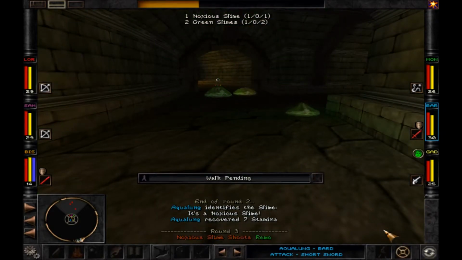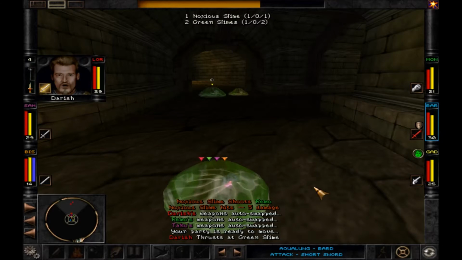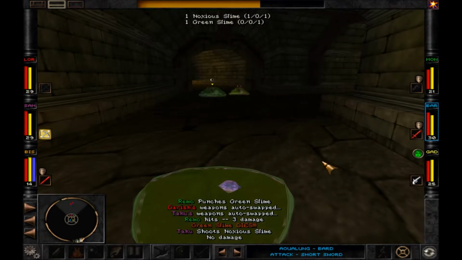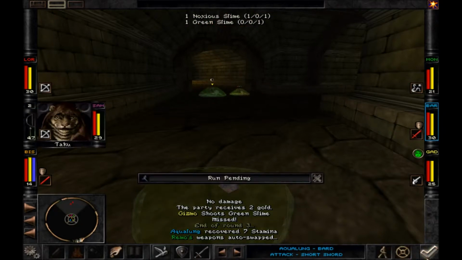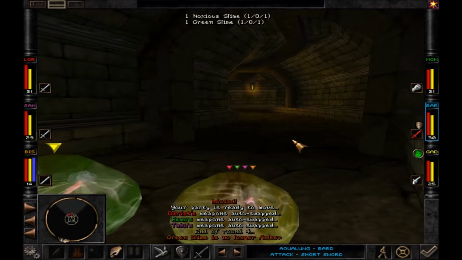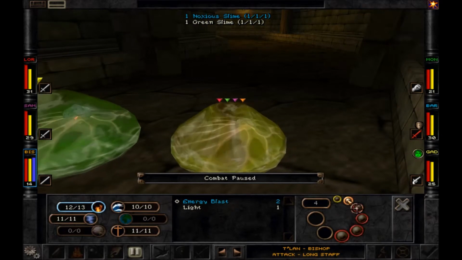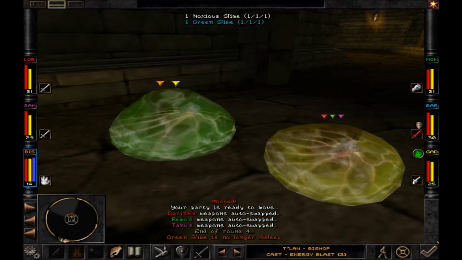There's a spitter. Noxious slime, 28 hit points. Let's get right up there. And the other guy woke up. So let's give the other guy an energy blast. Level 2. I think that'll take him out. 9 hit points, yeah.